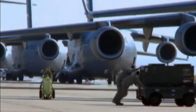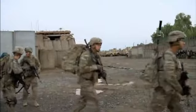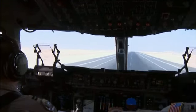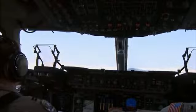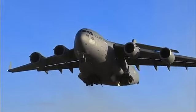The reason that we had been deployed to Iraq was to move cargo and supplies and people back and forth. Major Corbett Buffton was a C-17 pilot during Operation Iraqi Freedom. Due to the IED threat, they had decided to use airlift to basically take convoys off the road. A typical mission for us would be bringing stuff from the north to the south, which are, by flight time, less than 7 minutes.